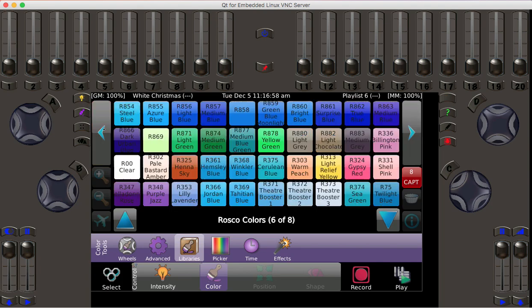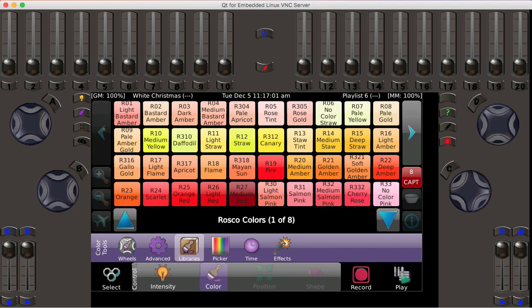Okay? To mix in with one of the gels that we usually use here at the theater, which is, I can't remember if it's a surprise pink. No, it's no color pink that we use a lot here. The LEDs are creating the actual gel color, whereas the halogen lamps are a yellow color to start, just because that's the color that comes out of the lamp.